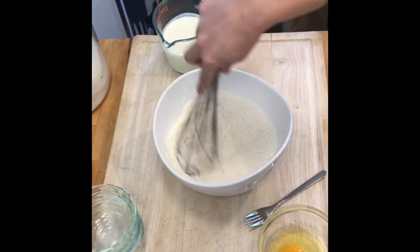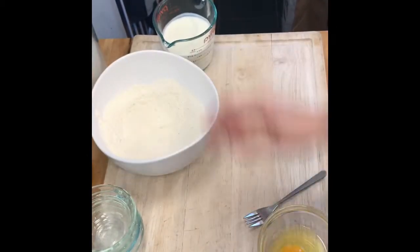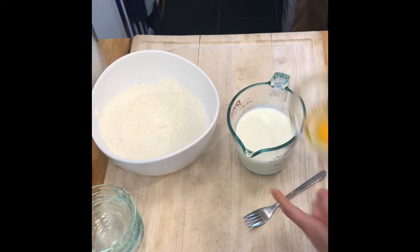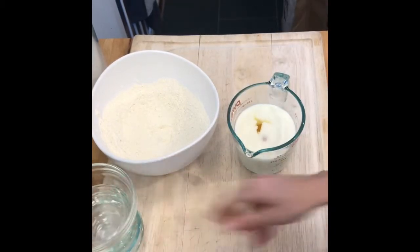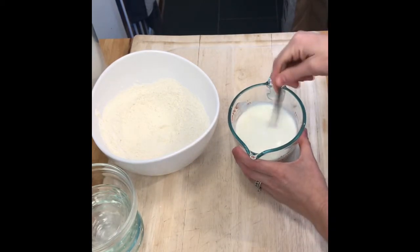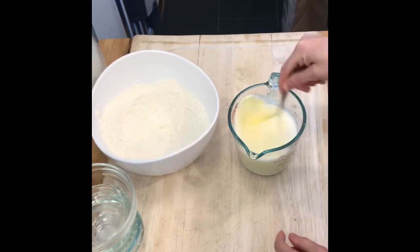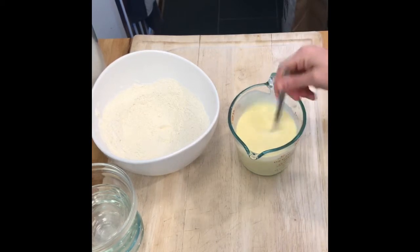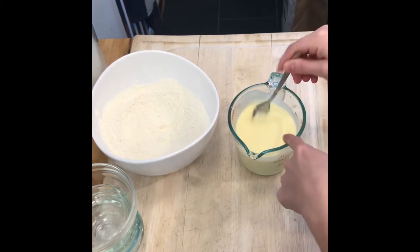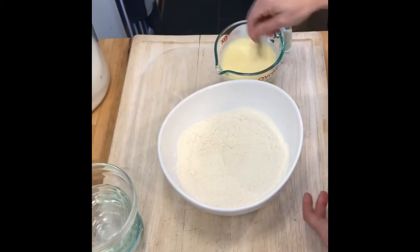And you want to make sure that you do all the dry ingredients really well mixed and all the wet ingredients really well mixed. And the wet ingredients for this is just going to be the buttermilk and the egg. And I'm going to give that a good mix because every turn of the whisk that goes in here, the tougher it gets. And we create gluten, and we don't want that. We want nice, really tender pancakes. So the more you mix the liquid and the more you mix the dry before they come together, the better.